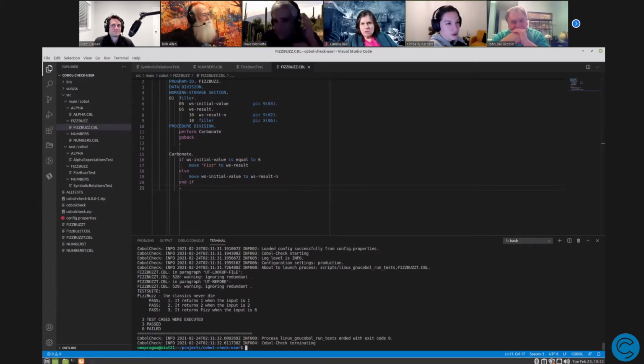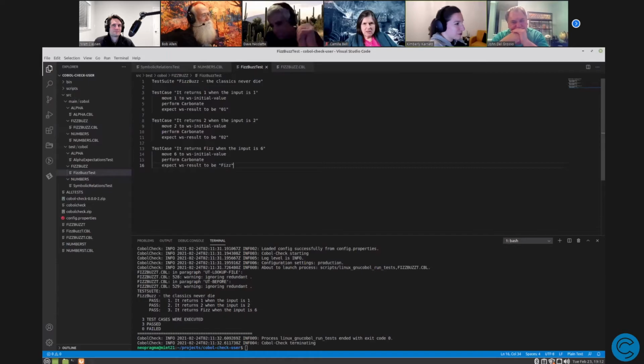So we can use just 1, 2, 4, 21. So that's basically the idea. 4 classes of outcome. Some numbers should produce fizz because they are a multiple of 3, and other numbers will produce buzz because they are a multiple of 5, and some will produce fizz buzz because they're a multiple of both 3 and 5. So 15's our jam over here. Exactly. Well, we want to sneak up on that because we're doing test-driven development. So we're going to sneak up on it one little thing at a time.